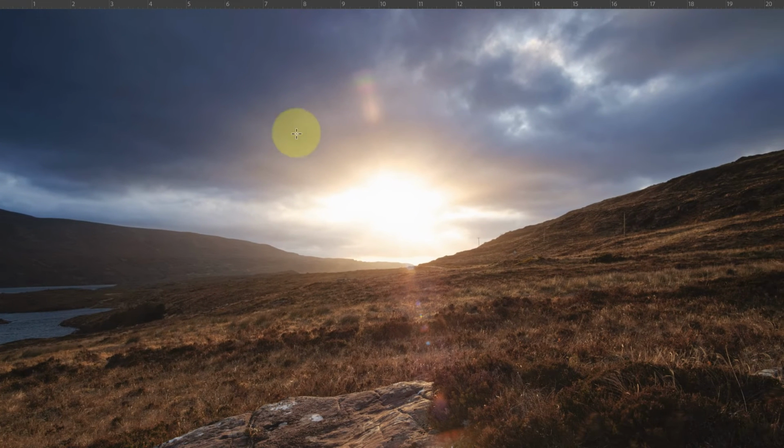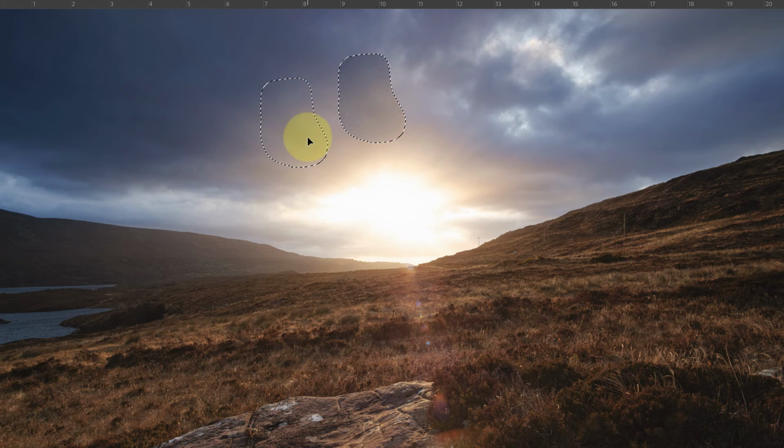Now I can select the repair layer in the Layers window and draw around the flare using the Patch tool. Notice that I'm leaving a little space around the lens flare as I draw, which helps the Patch tool blend the repair. After drawing a selection, position the mouse pointer over the area and then click and drag. This moves the selection to a new area of the image which will be used for the repair. What we need to find is an area of the image that seems to match the area we want to fix.